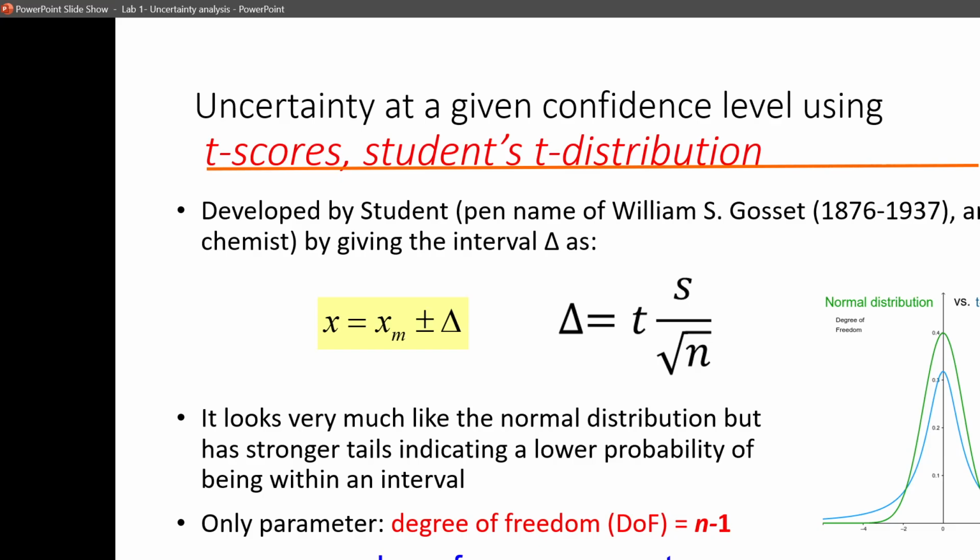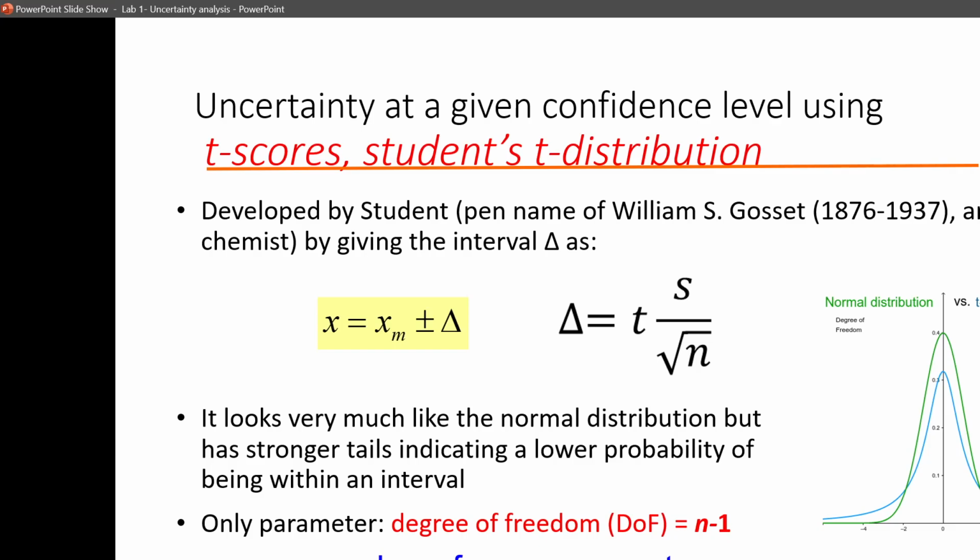The difference between these two methods is that instead of a z-score, you have to find the t-score, right? So the normal distribution is a little different. We don't want to go into the details with this, but eventually your uncertainty delta can be calculated using the t-score multiplied by the sample standard deviation. We don't use sigma anymore because we are talking about a small sample, but the calculation is the same thing. So s and sigma are essentially the same thing. The calculation for them is exactly the same, divided by the square root of n, which is the number of measurements you have. Okay.